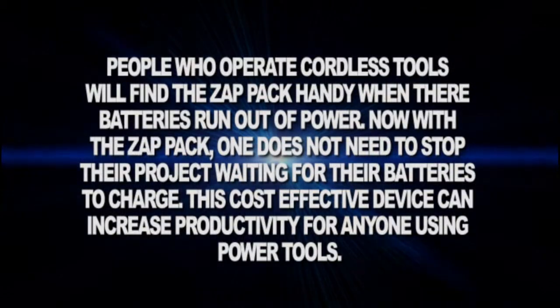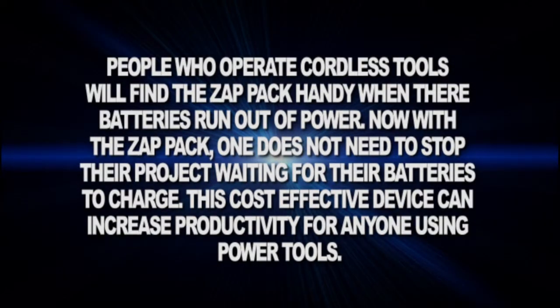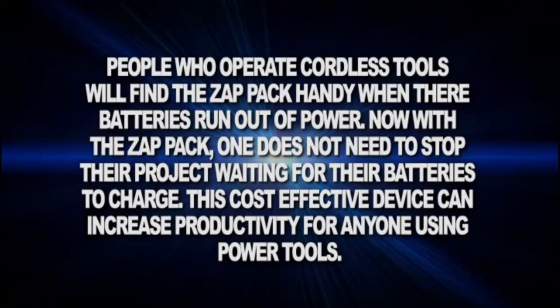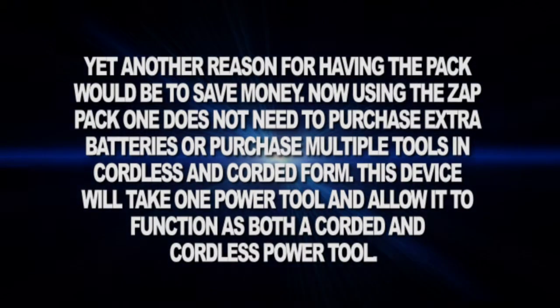People who operate cordless tools will find the Zap Pack handy when their batteries run out of power. Now with the Zap Pack, one does not need to stop their project waiting for their batteries to charge. This cost-effective device can increase productivity for anyone using power tools. Yet another reason for having the pack would be to save money.